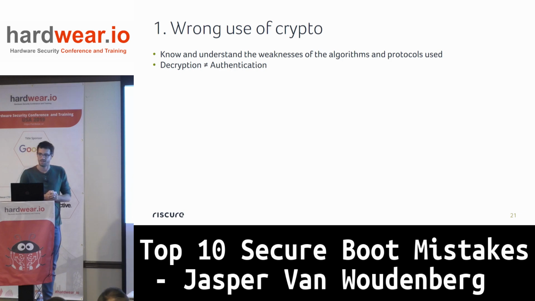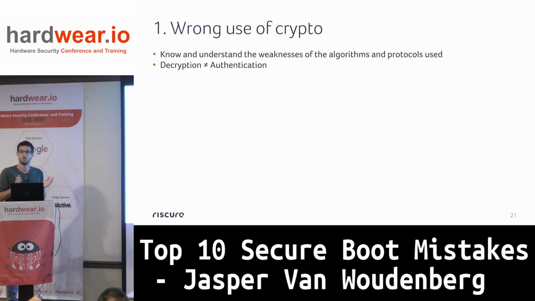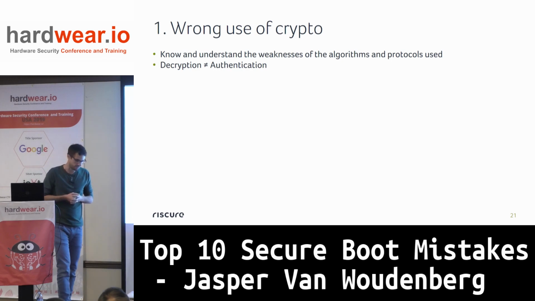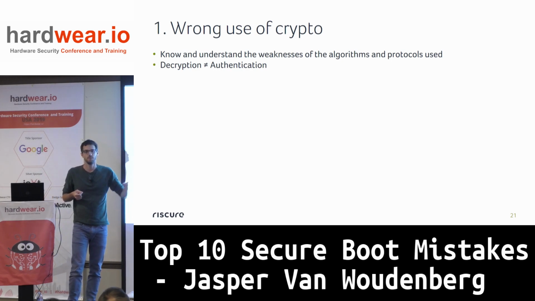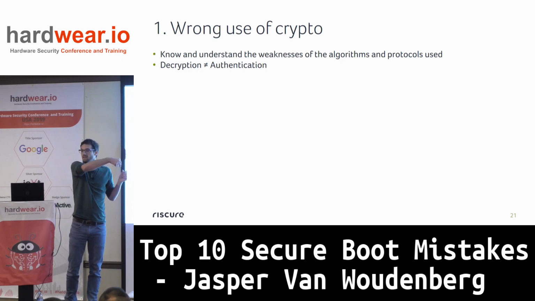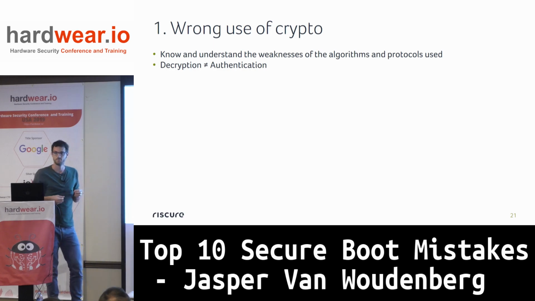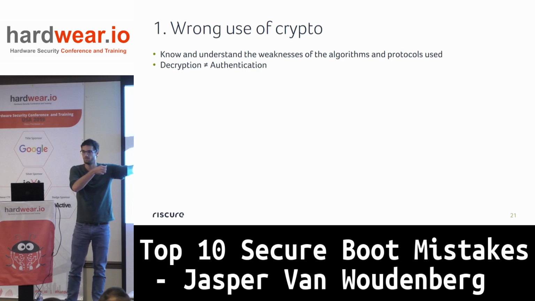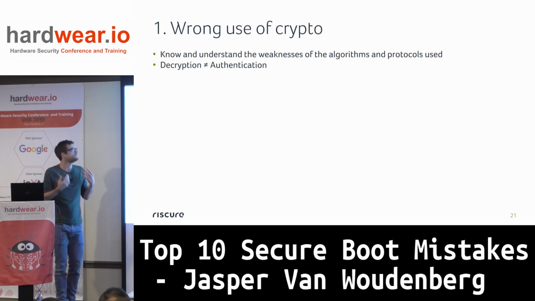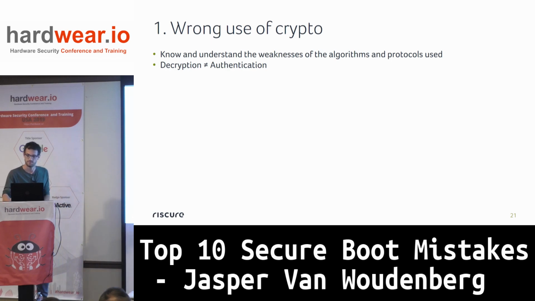And I won't go into all of the details of ECDSA. But you can also use crypto the wrong way. The previous one was just key material, how to use keys, but you can also use crypto the wrong way. One of the classic ones is that decryption is not the same as authentication. I've done attacks where I had an AES CBC, and the way that AES CBC works is that I can pick a bit that I want to flip in the plain text, and that will corrupt the next block. But that might not be a problem, depending on where I am. So you always want to do a signature verification. It's different than encryption.